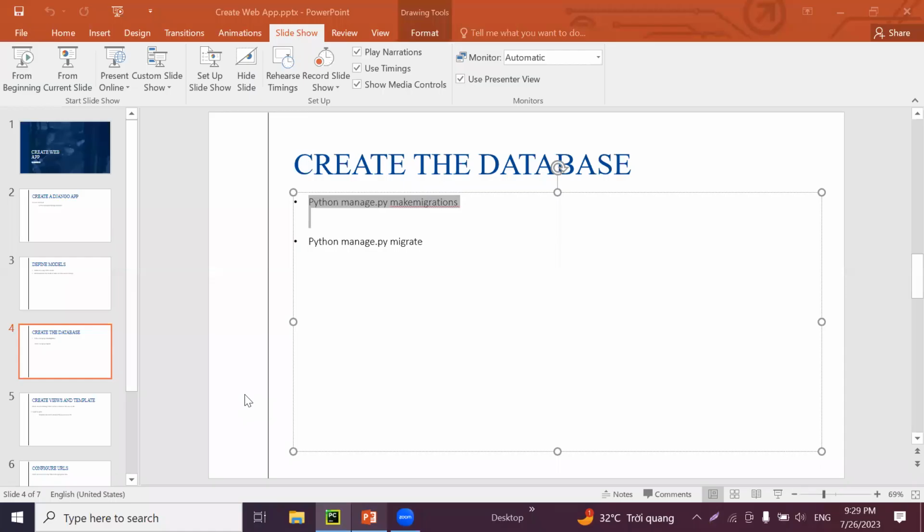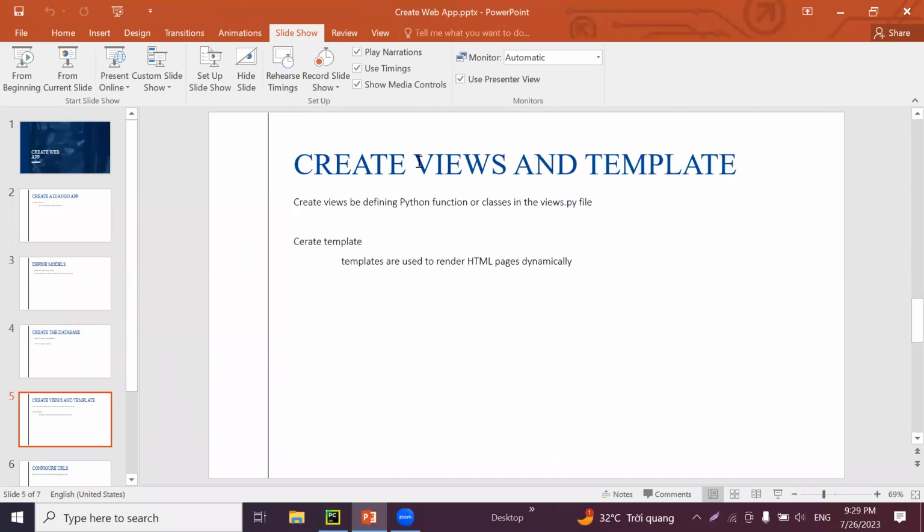Next, create views and templates here. I've mentioned before that to create views we define Python functions or classes in the views.py file, and create templates. Templates are used to render HTML pages dynamically, and I will talk about it later.